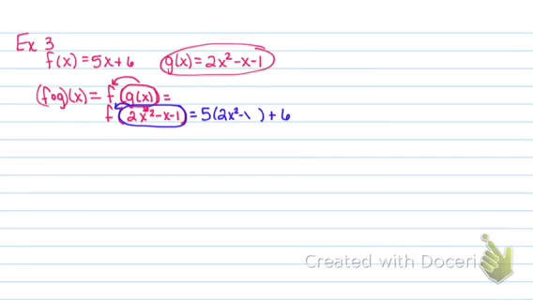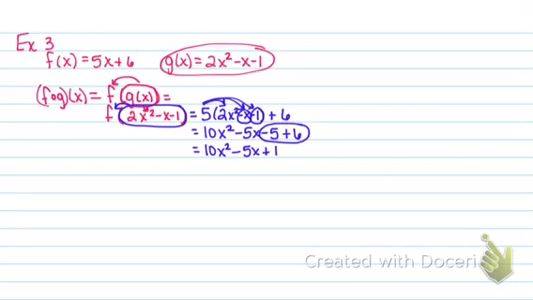So we have 2x squared minus x minus 1, and then just like what we did when I did that f of 4, we're just going to simplify that. So let's take this 5 and distribute it. So 5 times 2x squared, and then 5 times, be careful, that's a negative x. And then 5 times, that's a negative 1. And then bring down your plus 6. And can we simplify that any further? Well, we got like terms right here, so we need to combine them. So bring down your 10x squared minus 5x. And then negative 5 plus 6 is a positive 1. Can't simplify it any further, so there is our solution.